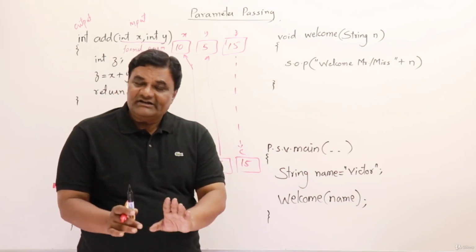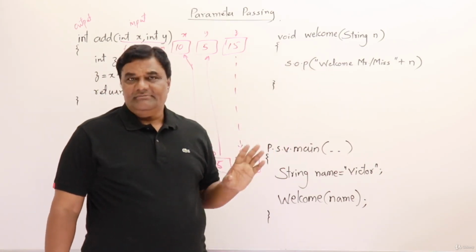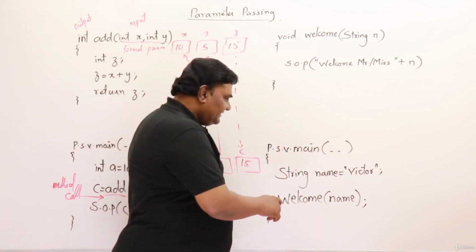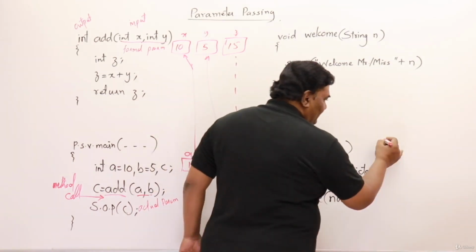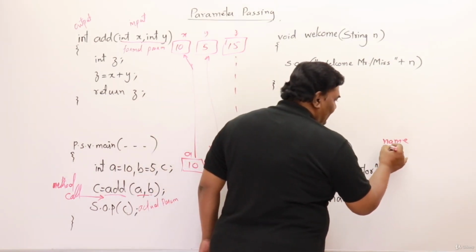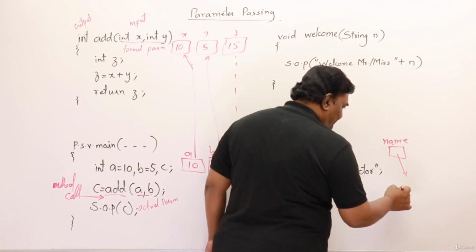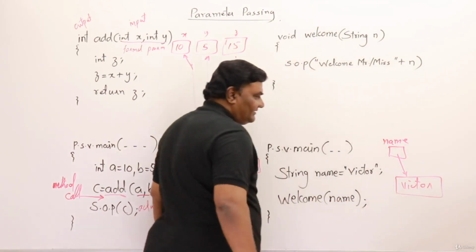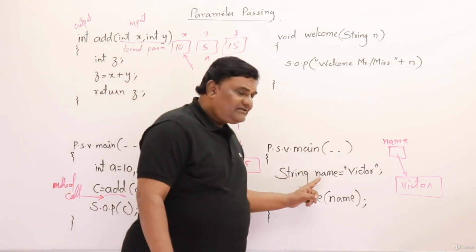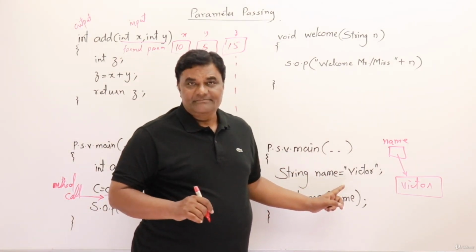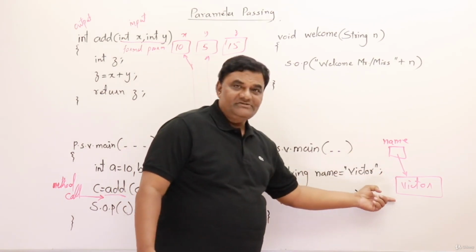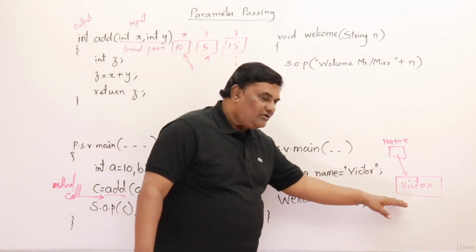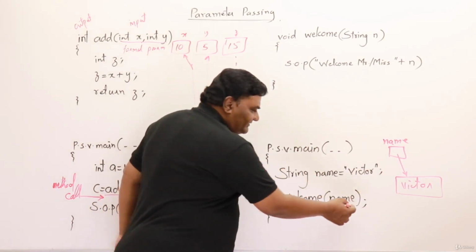Same thing, the contents of actual parameters will be copied in formal parameters. So let us see this diagrammatically. What does it mean and how will it work? See, the main method has one string, reference name is name, and it is holding, or you can say pointing to a string object, that is Victor. It has a content, that is Victor. So what is a variable? Name is a variable here, and that is an object. It's a reference to an object. So name is which type of variable? Reference type of variable. Reference to what? A string object. So the actual parameter is this one.